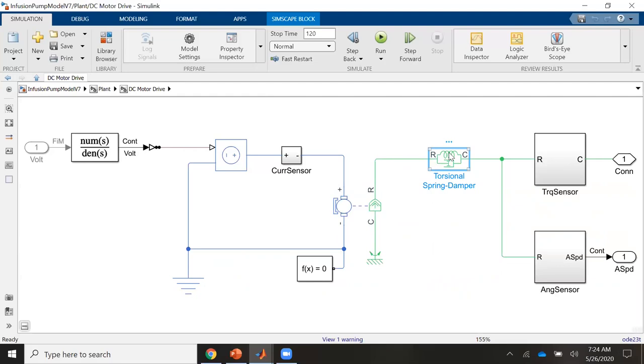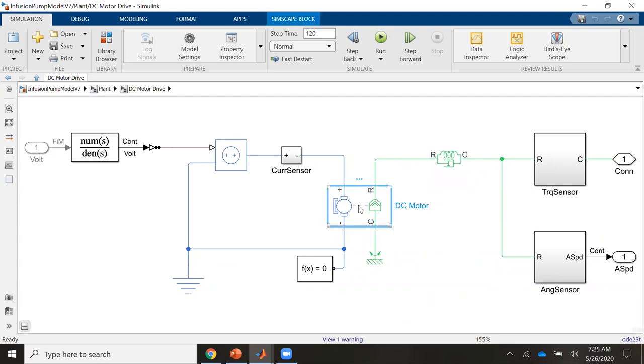Now, these are components which stem from the Simscape Foundation Library and which will help you simulate different domains. And as I dive deeper into the model, you will observe that there are other domains that work in tandem with the electrical and mechanical ones as well. This is one of the nice things about Simulink, in that you have different domains that you can simulate, but also these domains are compatible with each other, so you can simulate real world scenarios.